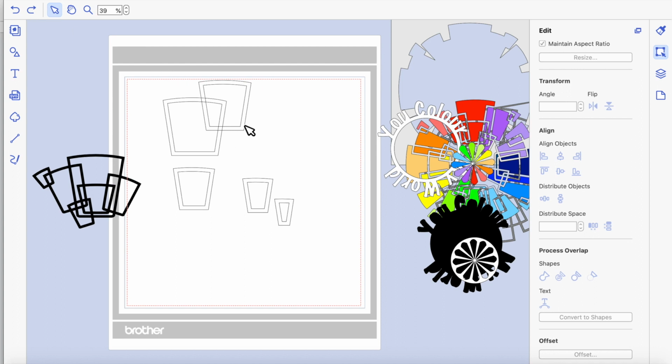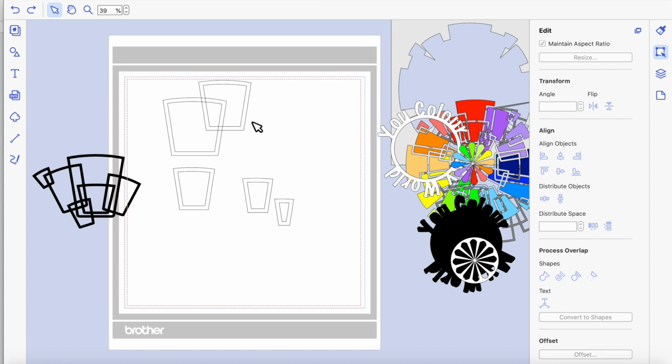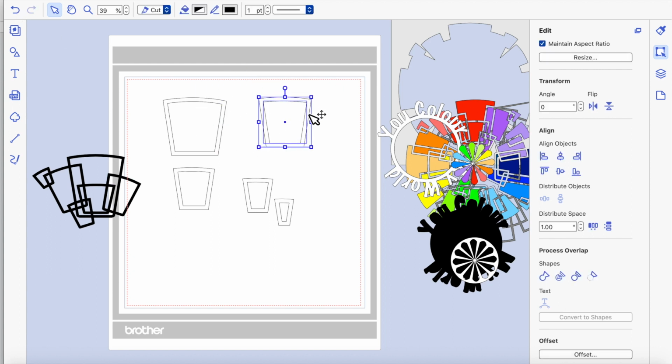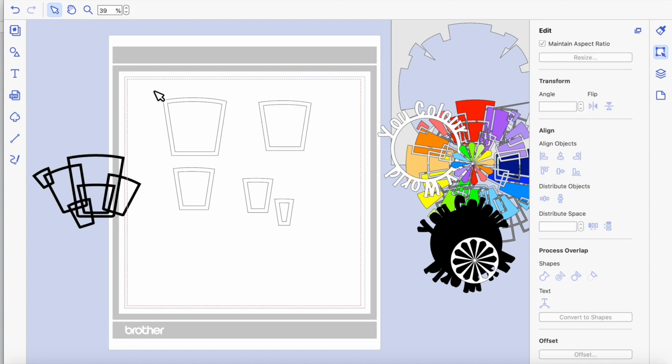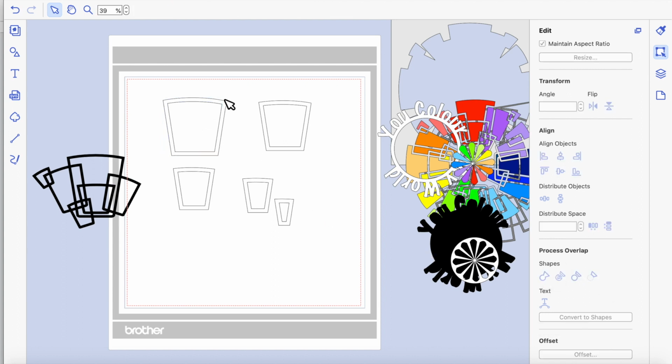There we are. If I select both of those shapes and weld, look what happens. You lose that frame effect. So this step that we're going to do now is absolutely vital to your project coming out right. So I'm just going to select that one and move it off to the side. And the thing to do now is select the inner and the outer of each shape and subtract. And that will knock out that shape.